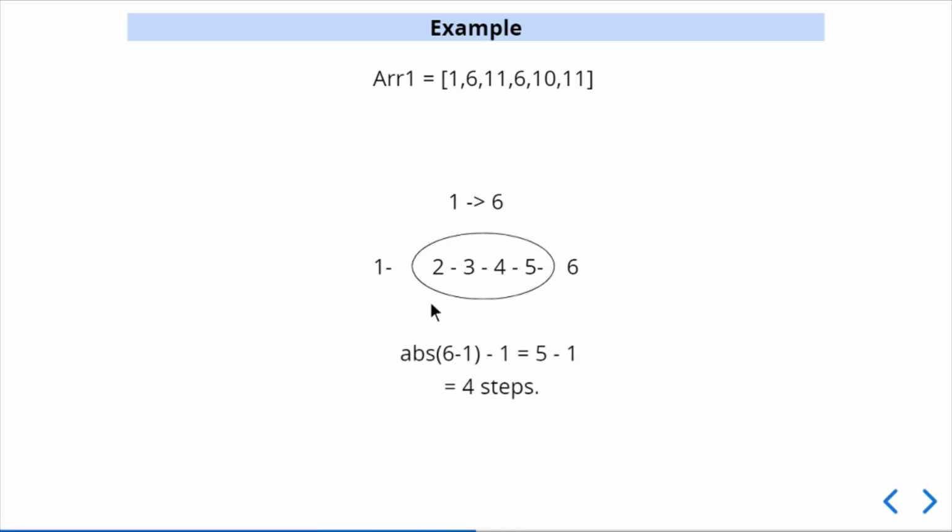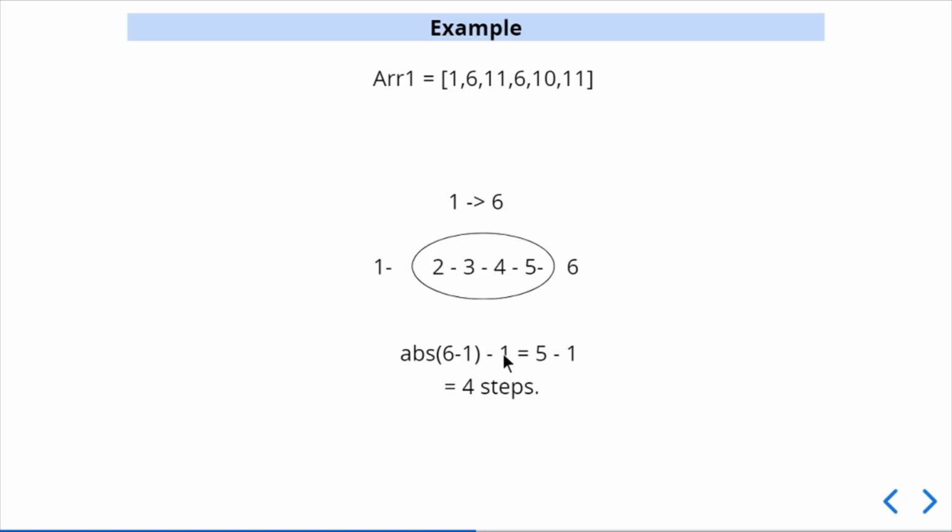So how we can calculate is, we can calculate the absolute difference of the strings that are given in the question, and we can subtract 1 from it. Why we are taking the absolute value is, suppose we have been given 11 and 6, so 6 minus 11 will be minus 5, so the absolute value of minus 5 will be 5. So we need to take a positive count of the number of strings that have been skipped. And why we are subtracting 1 from it is because we need not count the values 6 and 1. So we'll subtract 1 to get the middle elements, the strings which have been skipped.